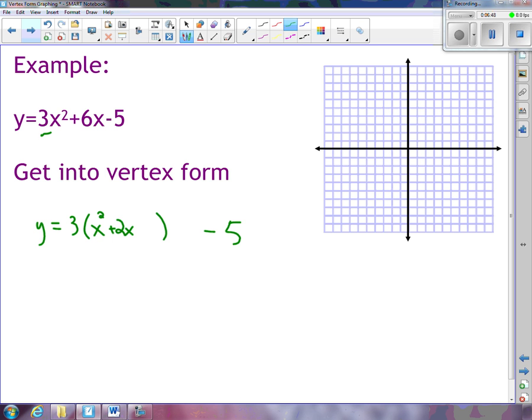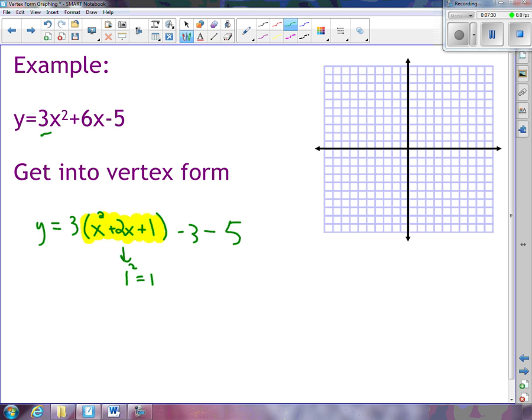Now I'm just completing the square with what I have in parentheses. I'm just worried about this little part of it here. So let's just try to complete the square with that. So if I do that, I'm still doing that same process where I take half of this number, which would be 1, I square it, still 1, and that's what I would add and subtract on this side of the equation. But you have to be a little bit careful here. You did add 1 on the inside of the parentheses, but if you distributed that 3 through, you're really adding a 3. So I have to subtract 3 to keep it equivalent to my original equation.